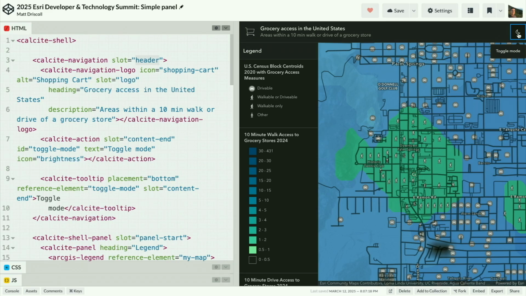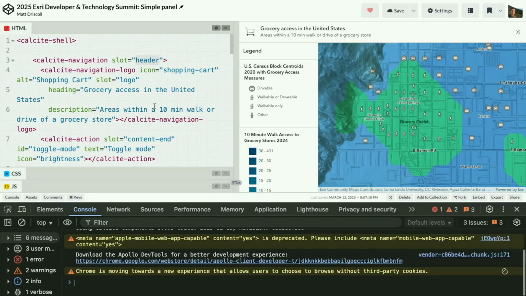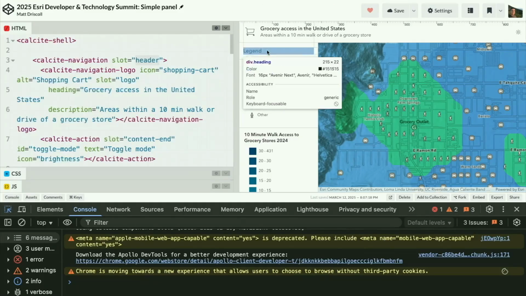What this is doing is basically just changing a class on the body of the document. It also switches out some classes within the ArcGIS Maps component, and it toggles the Maps SDK style sheets between light and dark theme. So in this app, I have both the light and the dark, but one's disabled, and it basically just toggles one on and off. So let's look at the HTML for this. And before that, I'll inspect the DOM and show you how the shell is structured.